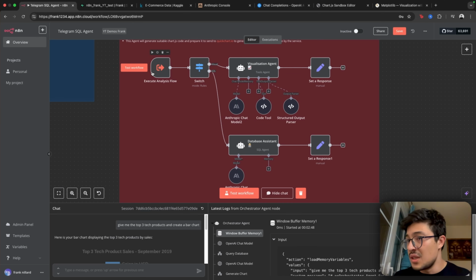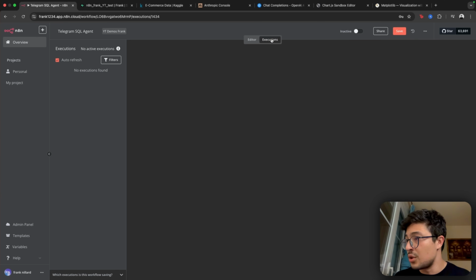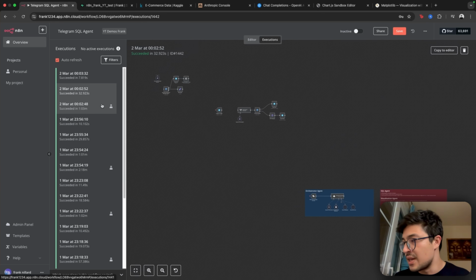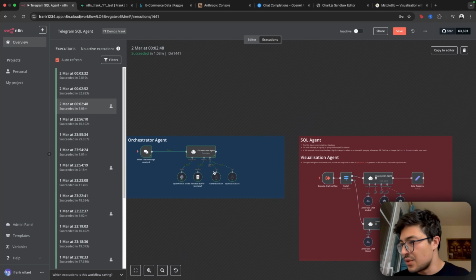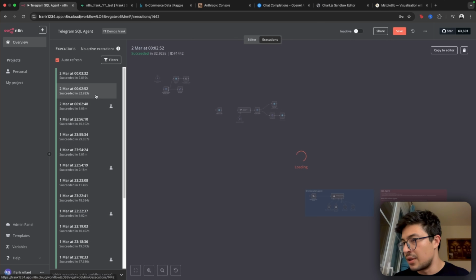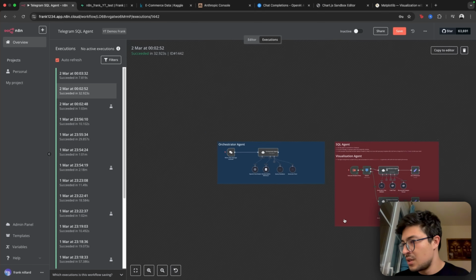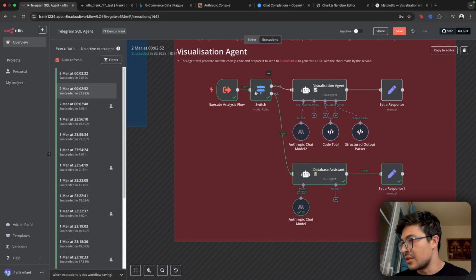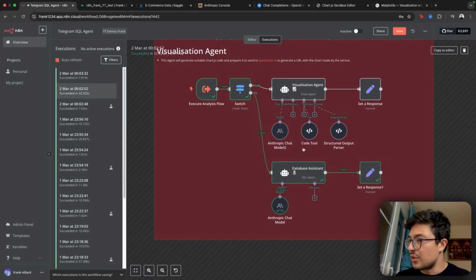And if you want to see this trigger, you have to do something. You have to go to executions, and then you can go to the last ones. And what usually happens is that, yeah, we trigger this first, as you see, right? This first part, and then this second part usually follows in order. So first the SQL agent gets triggered, and then you can see, obviously, what happens. So let's have a look through this.